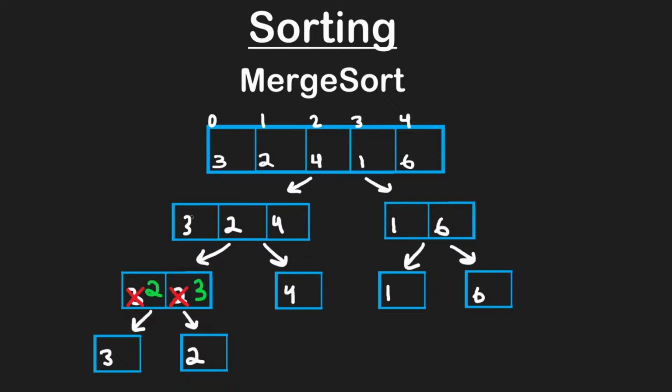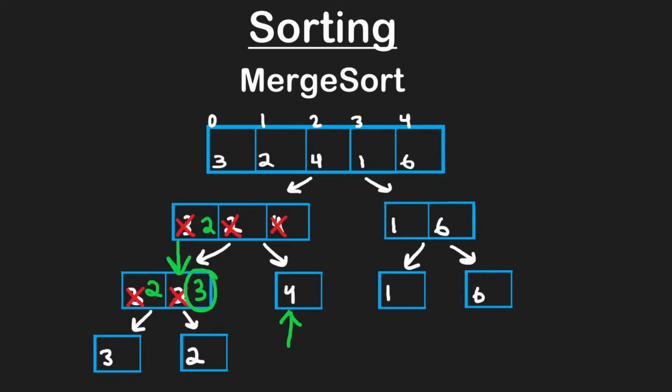So now we don't care about the original values that were over here. We have two sorted arrays, and we want to merge them together into the original array. In general, the algorithm is going to be two pointers for us to do that. We're going to start at the beginning of this array, and we're going to start at the beginning of this array, and we're going to compare the values, because we know at the beginning of each array is going to be the smallest value, because this is sorted and this is sorted. So we're going to compare the two values. Which one is smaller? 2 is smaller than 4, so 2 is going to go over here. The pointer that was over here is now going to be shifted to be over here. And now we're going to continue the algorithm.